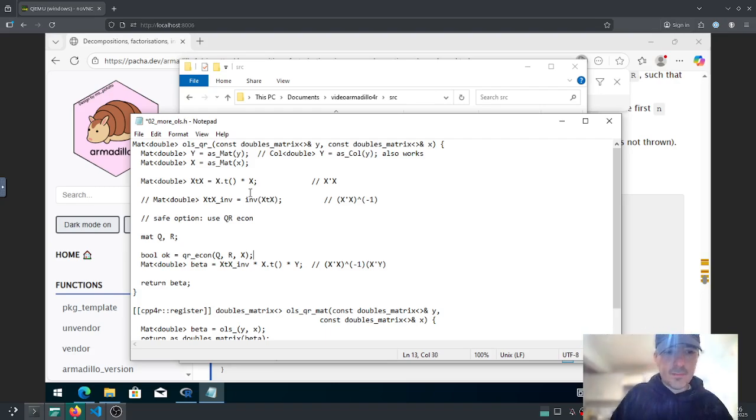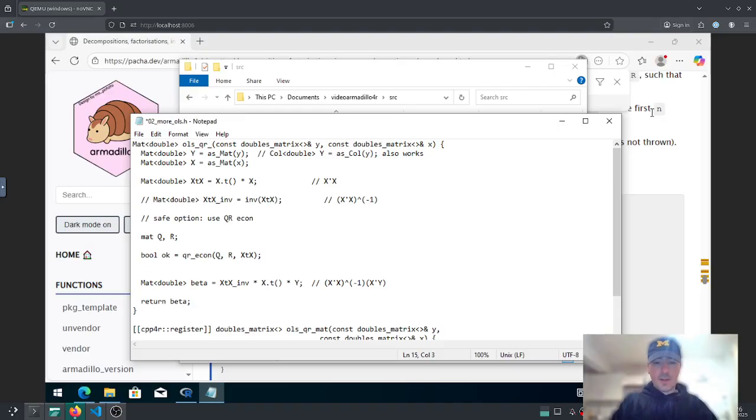And X is a matrix I have already defined before here, right? But I don't need X, I need this one, X transpose X. So I pass that here.